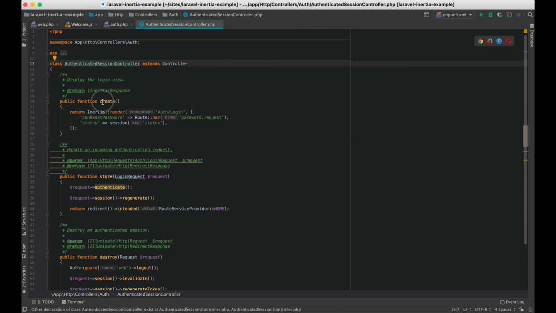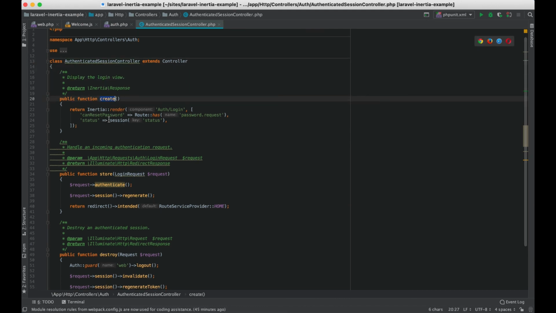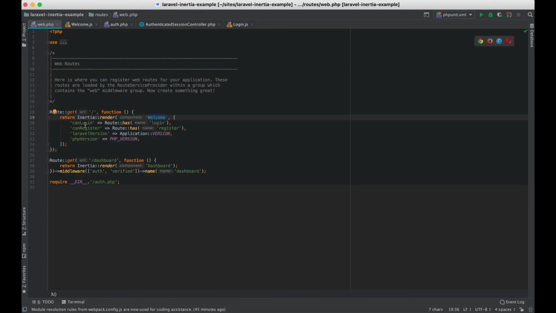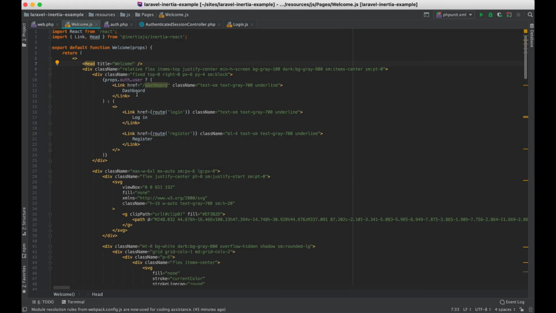All of our actions are no longer rendering the conventional Blade template, rather they are using the Inertia render and giving the component name, and the component is in the JS file, and it is passing various attributes in it. These attributes are like canResetPassword. Similarly, in web.php, canLogin and canRegister are passed as props.